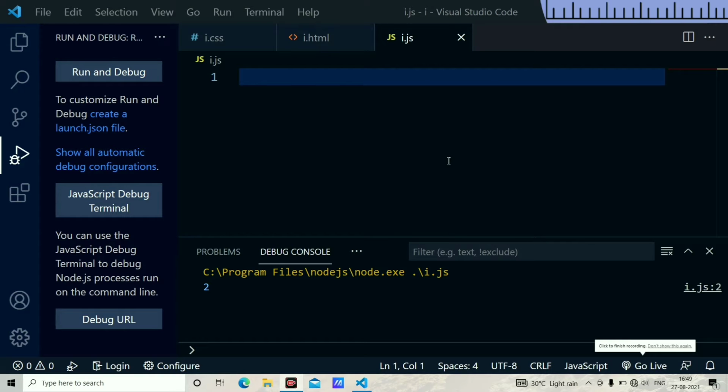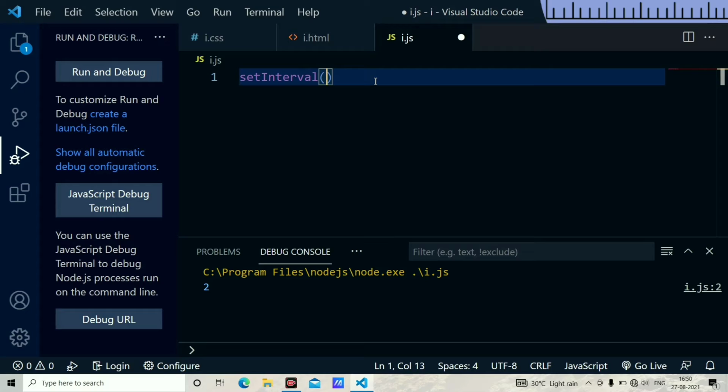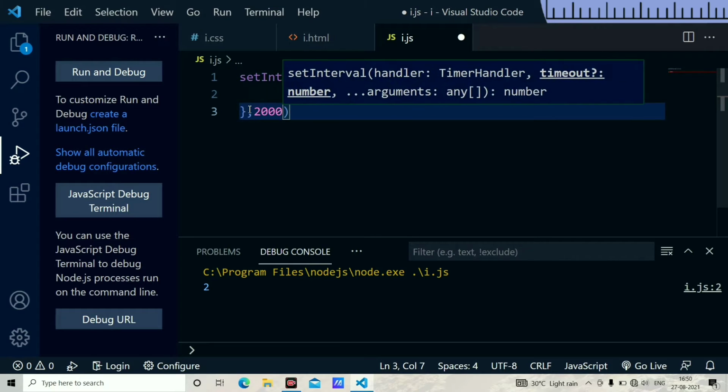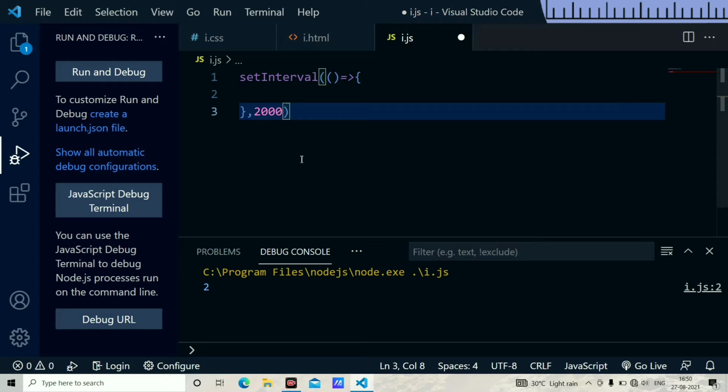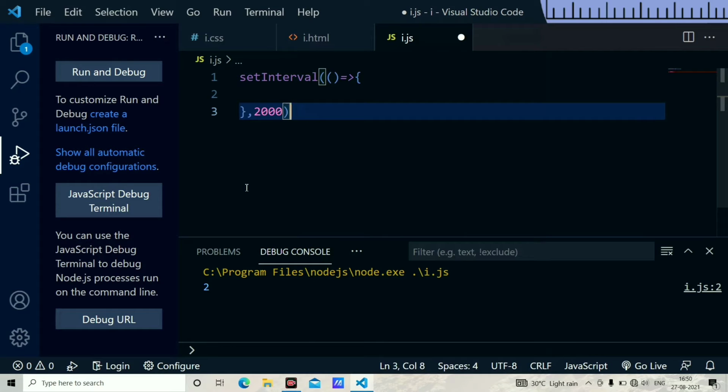Discussing the date methods, in the date methods we have intervals and timeouts, and we have the date, the month, the year, and we can access a lot of things. Whenever I use intervals, for a specific interval a code is executed. For example, here I am using the set interval, and in the set interval I am going to use a bracket, which means a function, and I am using the equal to sign, and here I am going to write some code, and here I mention the milliseconds for which it is going to execute. When I say 2000 milliseconds, it becomes 2 seconds. When I mention 3000 milliseconds, it becomes 3 seconds. And when I mention 10,000 milliseconds, it becomes 10 seconds. And this is how we use the set interval.